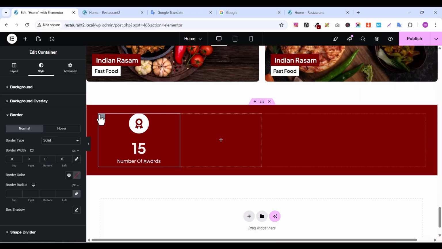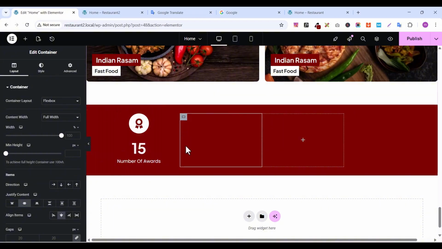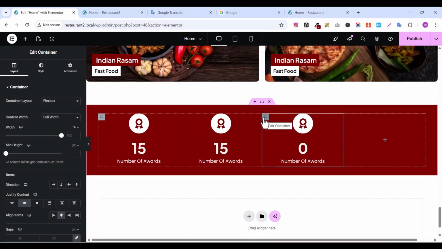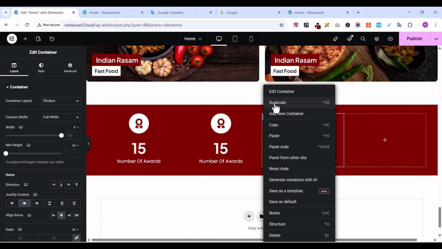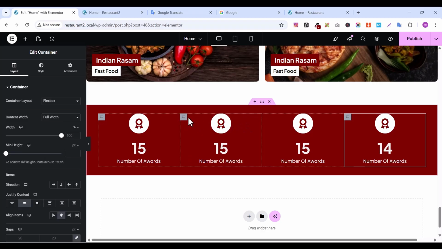Let me hide this, let me duplicate it, duplicate this, and duplicate it again until we have the 4 pieces we want. Duplicate it again. Good.